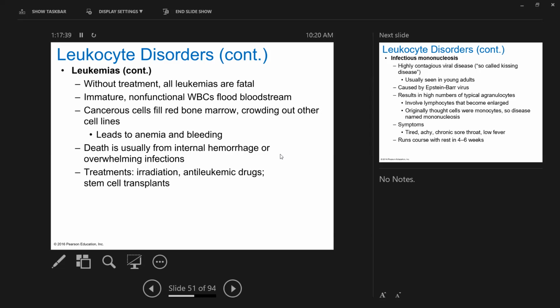The white cells don't fight infection. Their red cells are not present in sufficient quantities, and again, some infection will come along that we would either not even be aware of, or just make us symptomatic for a few days and then go away, and that would kill the patient. Usually in some sort of overwhelming infection. But again, also, since there are no platelets, we could bleed out. Stem cell transplants, bone marrow transplants, they work. There's all sorts of chemotherapy and radiation treatments that work to get us to that 95% survival rate.